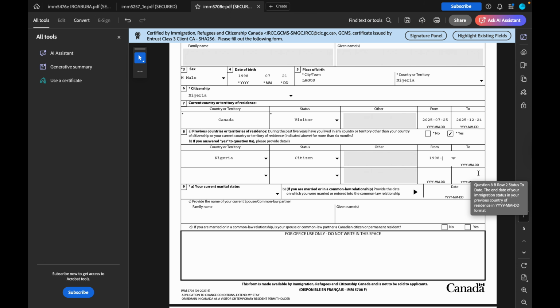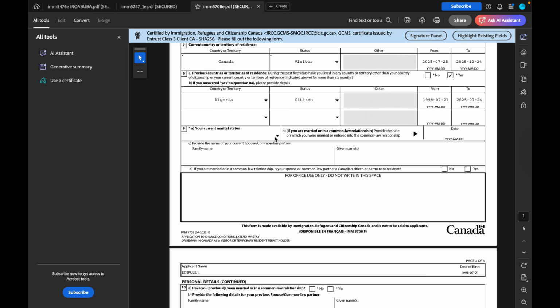So we just put 1998, 07, 21, up until the day I left for Canada. I had never resided in any other country. Remember this is for educational purposes, so I'm just stating it, it might not apply to you. Probably you are a frequent traveler and you've been to several places. So let's say I left Nigeria on the 24th here, arrived in Canada on the 25th here.